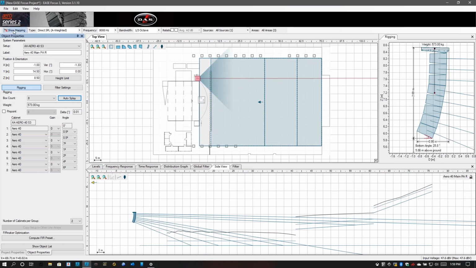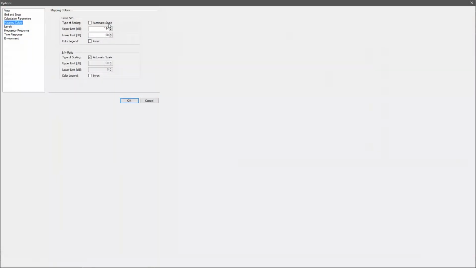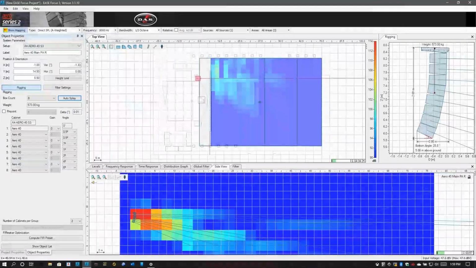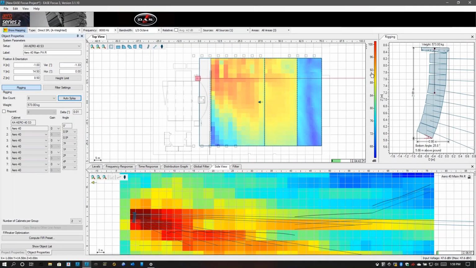And now we'll turn on some color to kind of see what we look at. Now I have it in manual. Let me take this off, go back to automatic. We can get a little bit of better coloration. Now, if you notice, I have to put it into automatic only so I can get the scaling that the program wants to see right now, what it finds the highest and lowest.